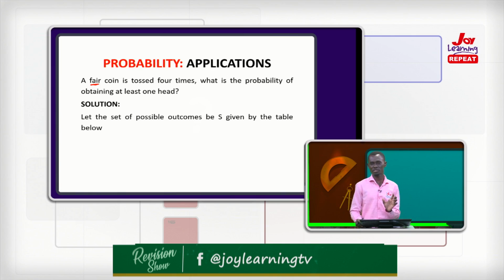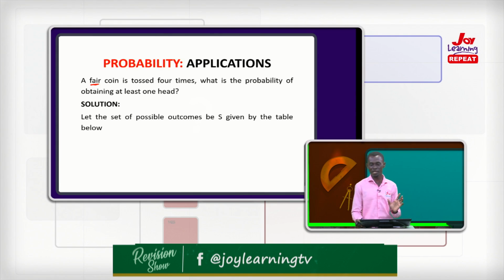Okay, so let me ask you, Wisdom, how many possible outcomes do you expect? 4 possible outcomes. Think about it again, Terry. 8 possible outcomes. Really? Yes. If you toss a coin once, how many outcomes? 2 possible outcomes. If you tossed it twice, how many possible outcomes? 4. If you tossed it 3 times, how many possible outcomes? 6. No.